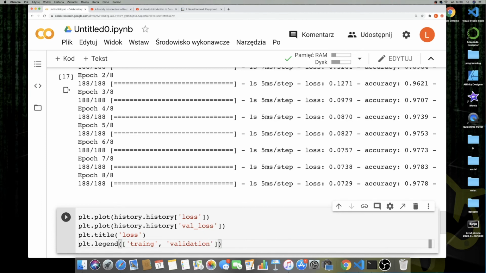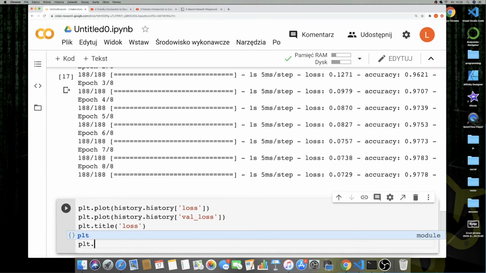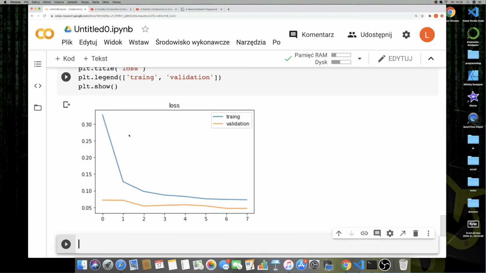And then plt.show. So let's see what we get here. Here is how the loss is going on each epoch that we ran, because here is the value of our loss, and here are the epochs that we were performing.